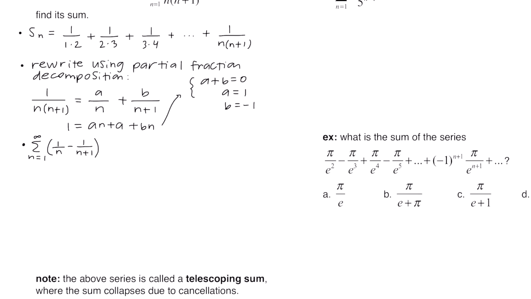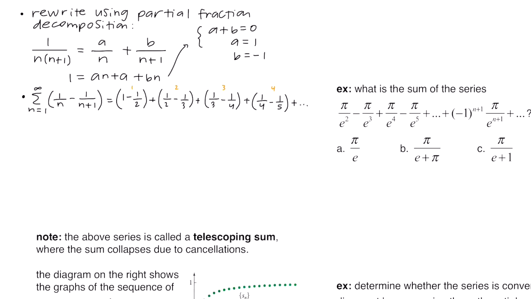So now what we're going to do is plug in 1, then plug in 2, and then plug in 3 and see what we get. So when I took 1 and plugged it in here and here for n, I get 1 minus 1/2. When I plug in 2 here and here, I get 1/2 minus 1/3. When we plug in 3 for n, you get 1/3 minus 1/4, and so on. I put the 1, the 2, the 3, the 4 up top so you could see what we were plugging in each time. Next, you can see that these 1/2s are going to cancel. These 1/3s are going to cancel. The 1/4 will cancel. And I'm going to stop right there.